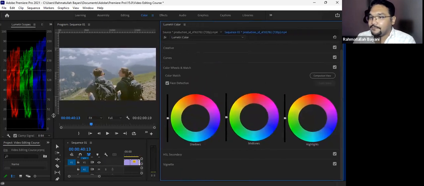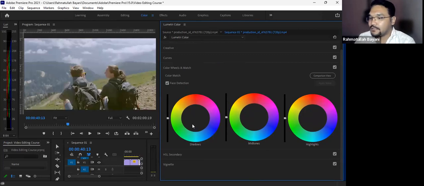We can change the color for the shadows part of this image, for the midtones and the highlights. As you can see, there are two things for each of them. One is the slider up and down, and the other one is the circle itself. We have these two settings for the shadows, the midtones and the highlights.